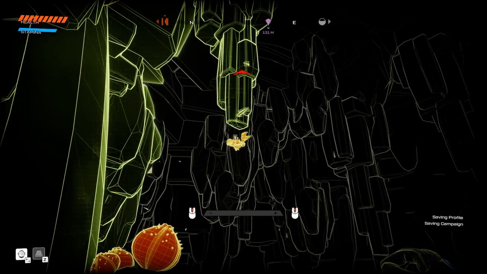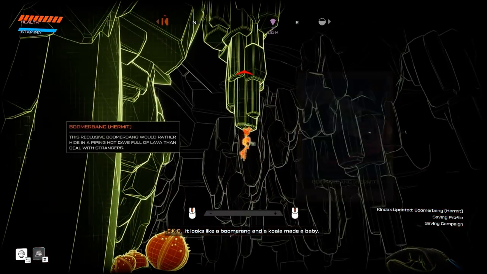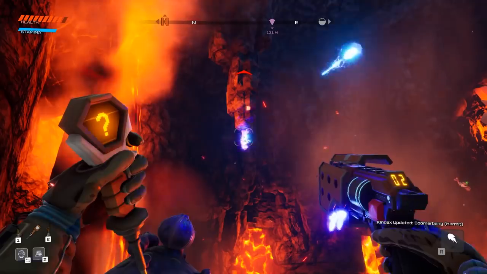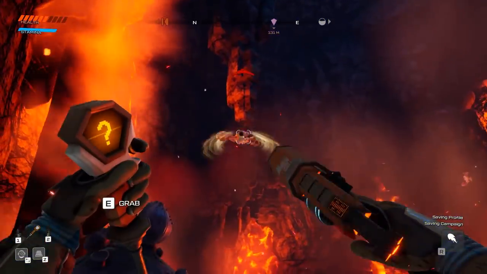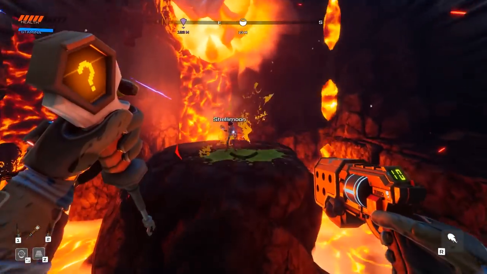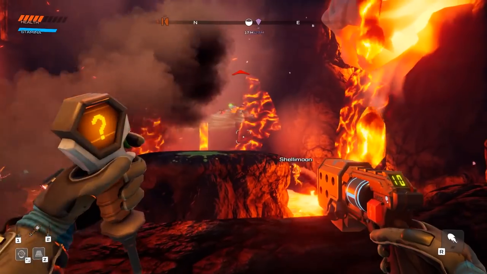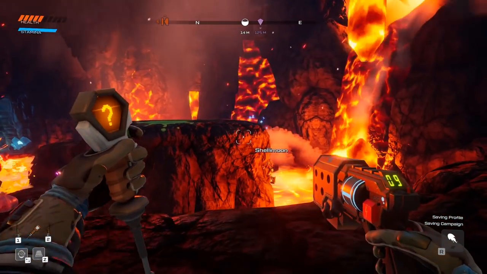What is that thing? Shell? Yeah? Oh. Whoa! Ow. What is that thing? That would be... eventual death. So these are puffers that hate you.